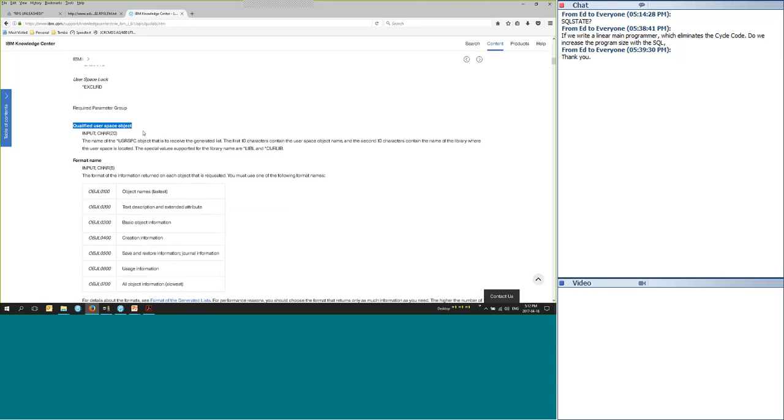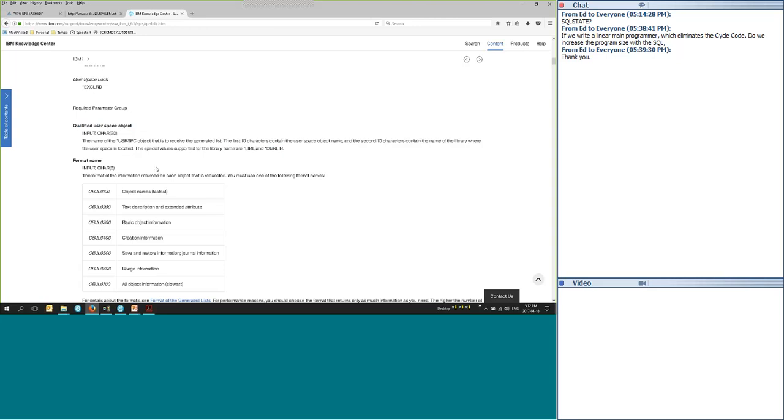of a user space. Now, I'm going to be talking in detail about user spaces and user indexes in the next topic. Whether we get onto that today or have to wait until Thursday, I'm not sure. But the qualified user space object, first 10 characters contain the user space object name, and the second 10 contain the name of the library where the user space is located.